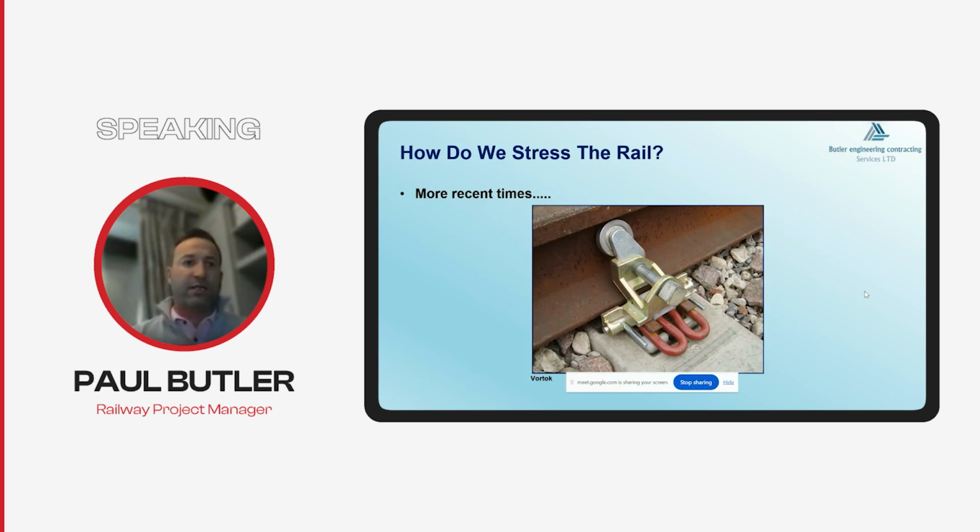In more recent times, we have things like Vortop rollers, and these are designed for use with in-house or in-clip housings, such as a fast clip that you can see here, and these literally just sit over the housing and clamp in. And these will act as an under and side roller in the same thing. So you'll see the bolt on the outside. All you'll do is you'll turn that bolt and it will automatically lift the rail up off the rail seat, off the rail pad for you. These are probably more common in the UK nowadays.